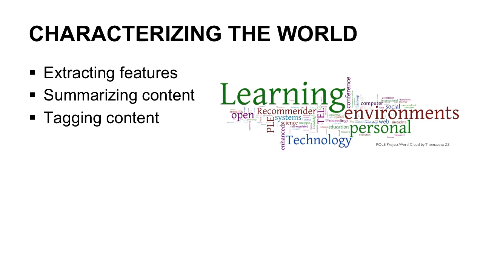So we'll look at the actual feature extraction, which can be useful as an application in and of itself. We'll also look at how deep learning can help summarize content, right? Distill out the core concepts of a particular piece of work or of an image. And then we'll also look at more of a tagging, right? Like coming up with different attributes for, again, an image, a piece of text, etc. So we'll touch on applications in each of those areas.